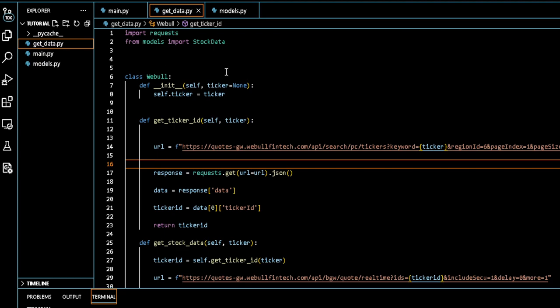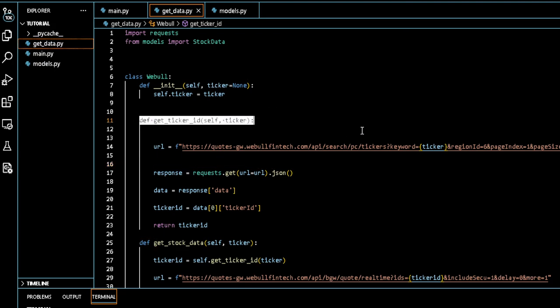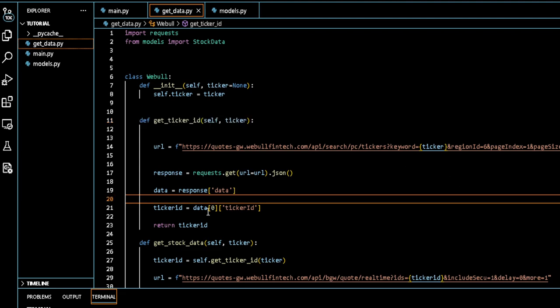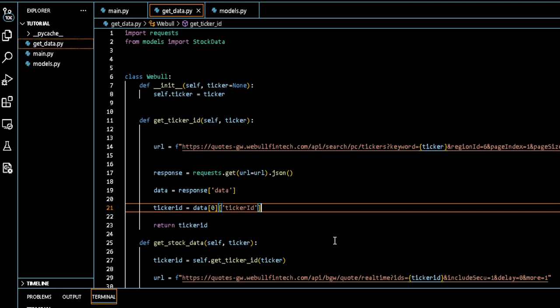So far what we have is the class. We have get ticker ID, because the way Webull's API works, you actually have to convert the ticker name to an ID and then pass it to the API URL, which this function does automatically for us.